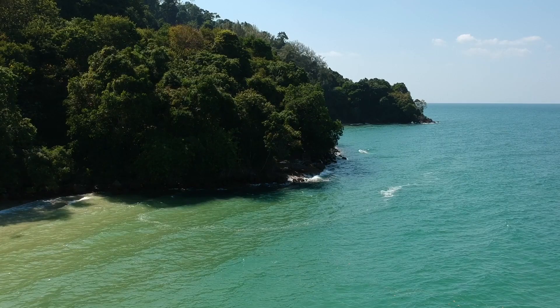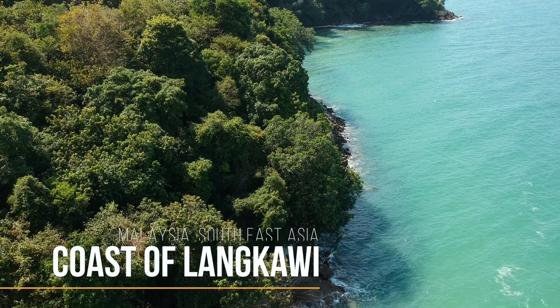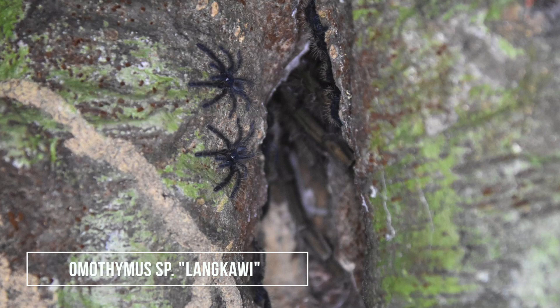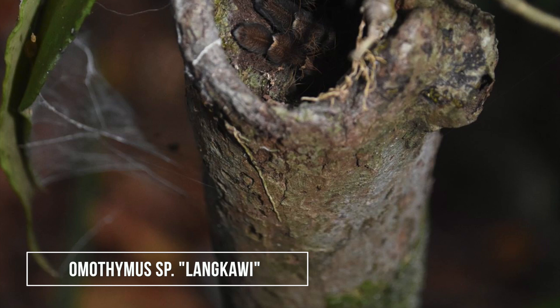This is the coastline of the island — Langkawi itself. I did not want to tell you the exact location, but the information is revealed anyway because friends of mine — the same team from France who found Panel houleti — managed to find the exact same species on this very same island just a few weeks later. They were able to take pictures. Here you can see the babies with the mom, and in this picture you can easily see the big adult female high on the tree. They're remarkably colored and look extremely beautiful, but they might just be an island variant of Omothemus chiotai.